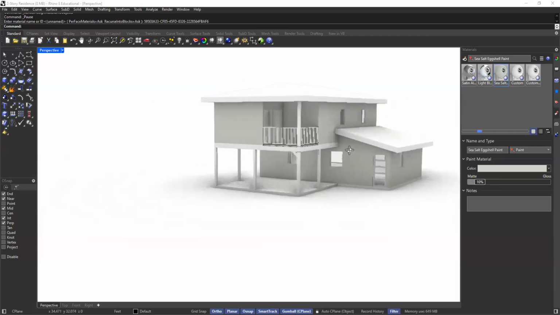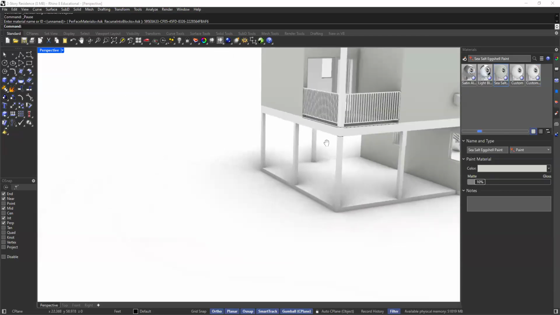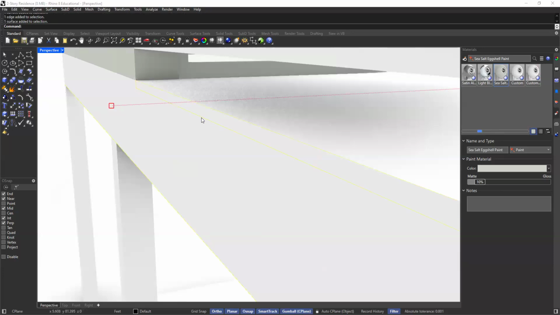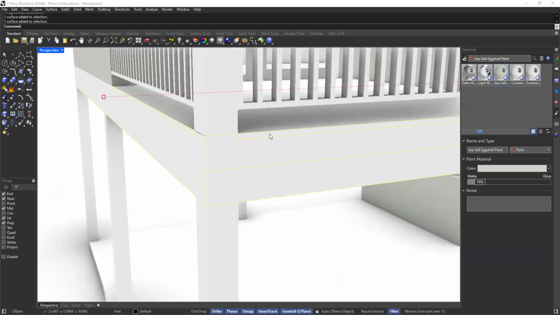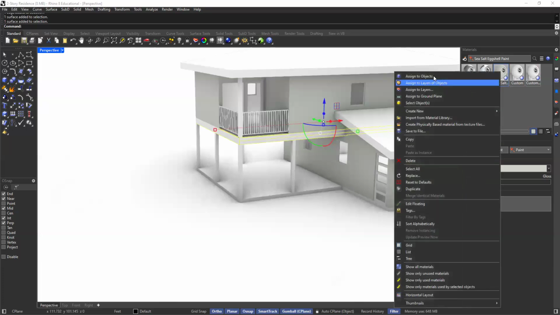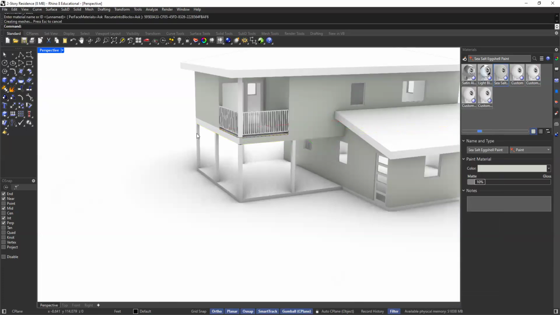There we have it, right? Now, I'm going to want all of this to be the same material. Same right here. Okay. So I will assign to objects.